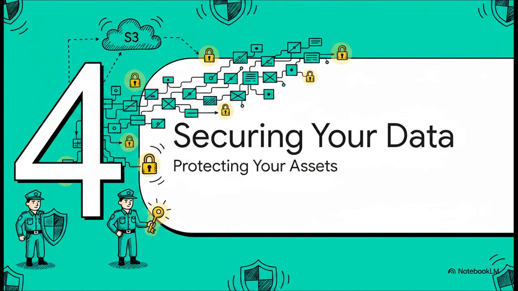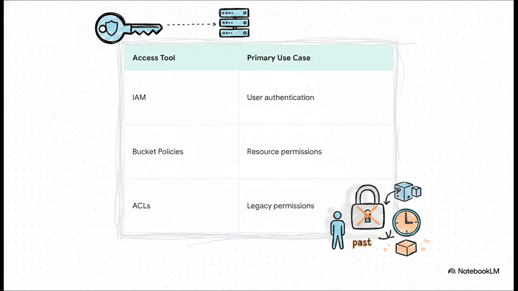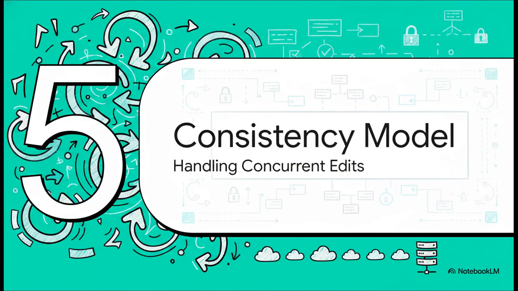Section 4, securing your S3 data. To decode S3 access management, you can think of this as your security cheat sheet with three primary tools. First, IAM, Identity and Access Management, which is your central control room for who is authenticated and authorized. Then you have bucket policies, which grant resource-based permissions broadly across your buckets. And finally, ACLs, or Access Control Lists. But quick heads up here, ACLs are pretty much a legacy tool now. In modern AWS architectures, object ownership settings actually disable ACLs by default, meaning you rely almost entirely on those robust bucket policies.